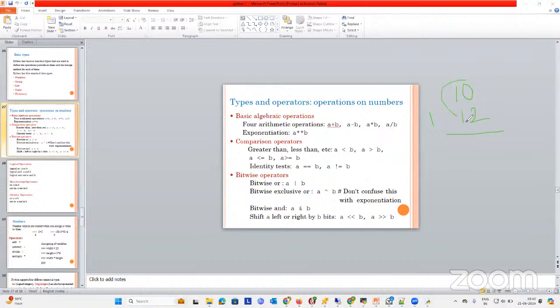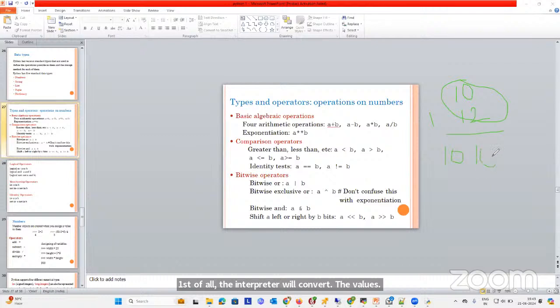First of all, the interpreter will convert the values to binary: 1 0 1 0. Does everyone know 8421?